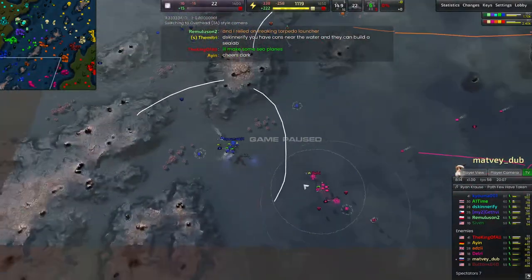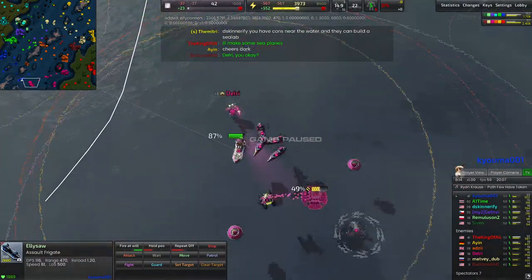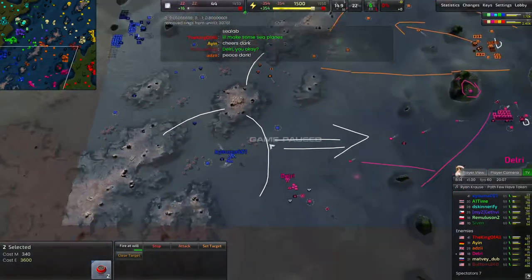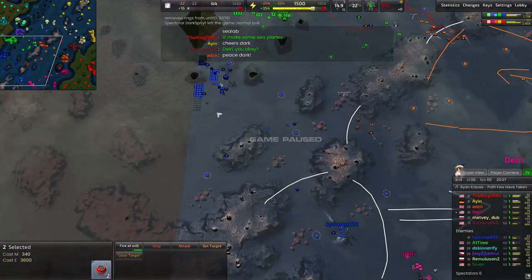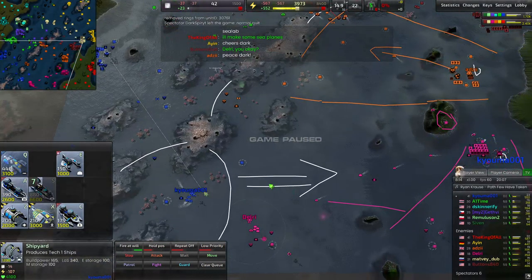Kyoma, you say you're not sure what to do. Okay, so you should be adding... Your enemy is camping out on statics. That should probably mean you should be adding some destroyers, which I see you're already doing. Great.